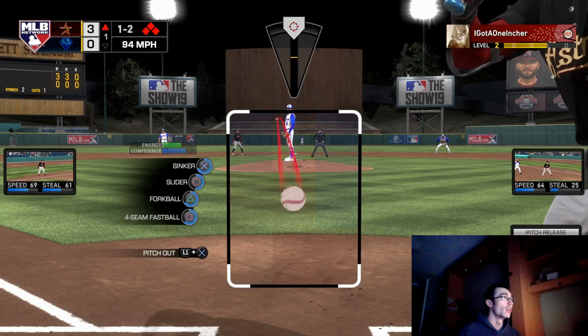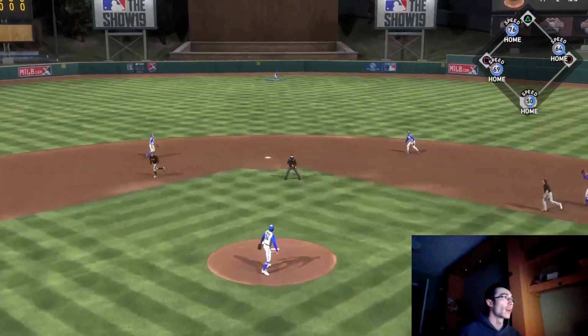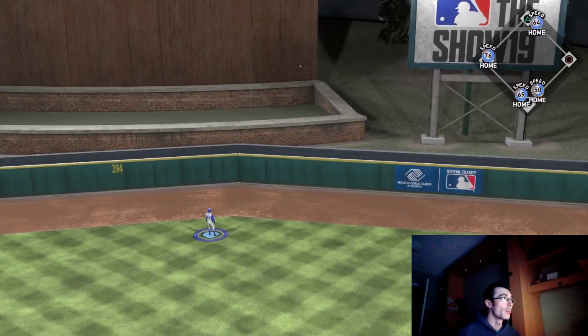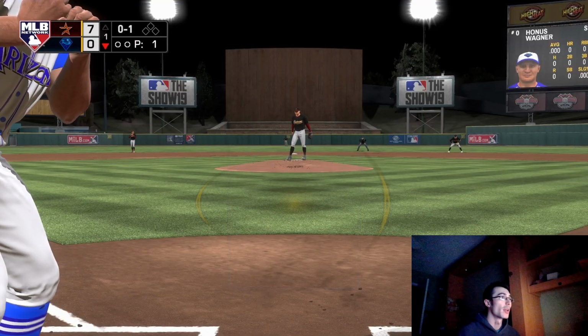I also will be using Bo Bichette off the bench. I'm not sure if I included any clips from him. I only had a couple at-bats. I was using him as a pinch hitter. But in this first game, I was having a tough time locating, struggling to throw any pitch really where I wanted to with any pitcher. Ended up giving up a grand slam to his created player. So we're down by 7.